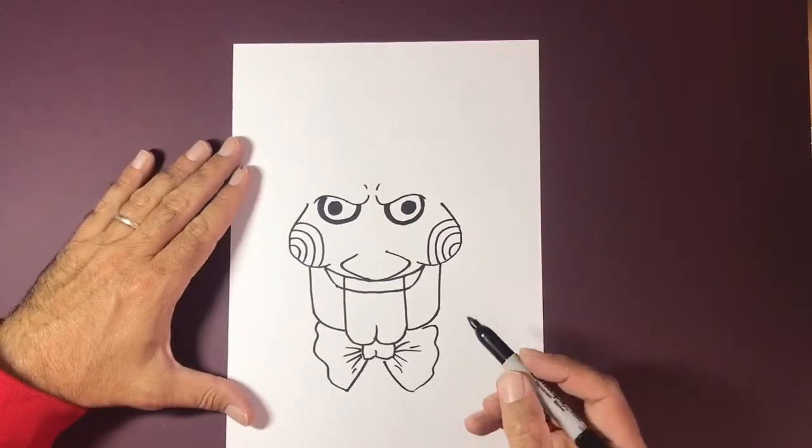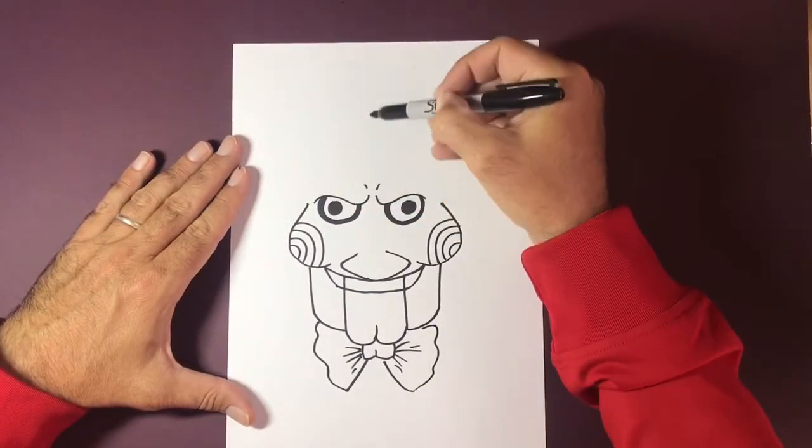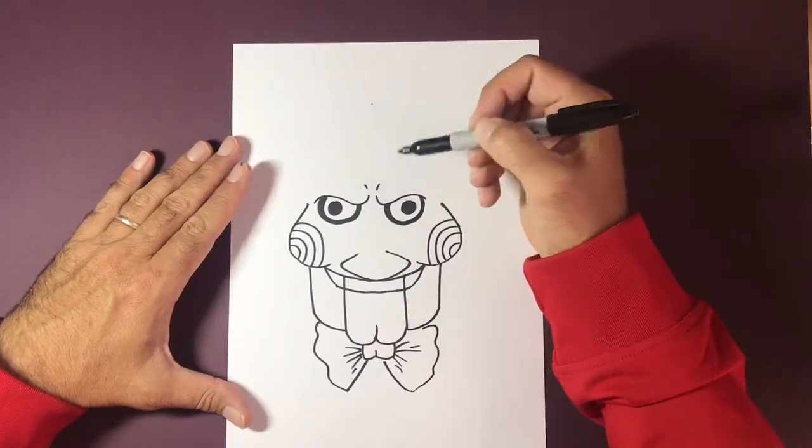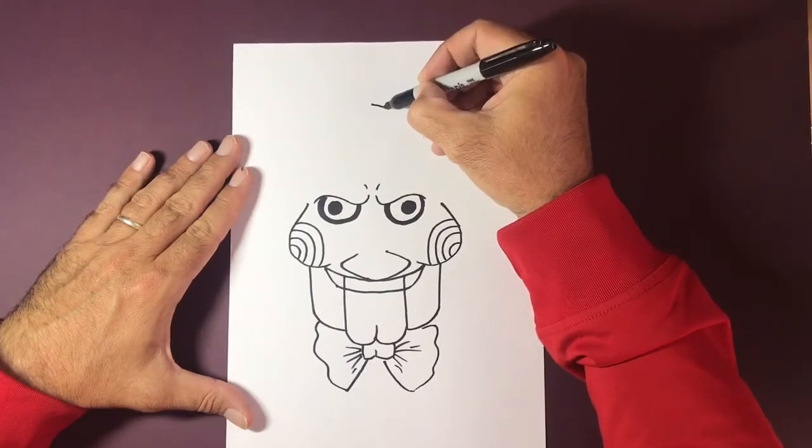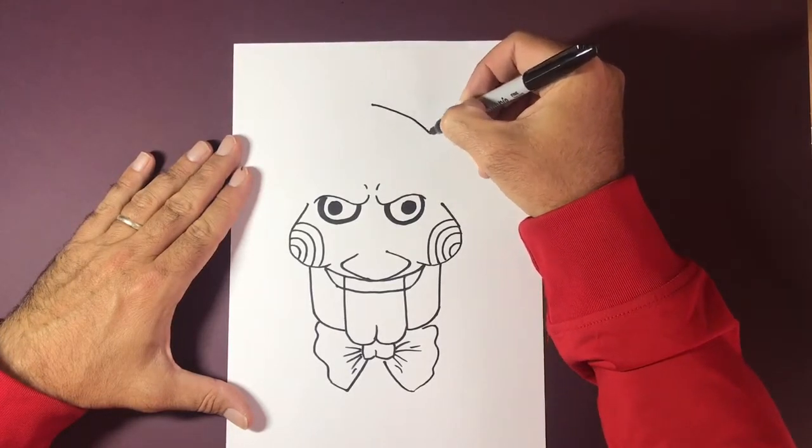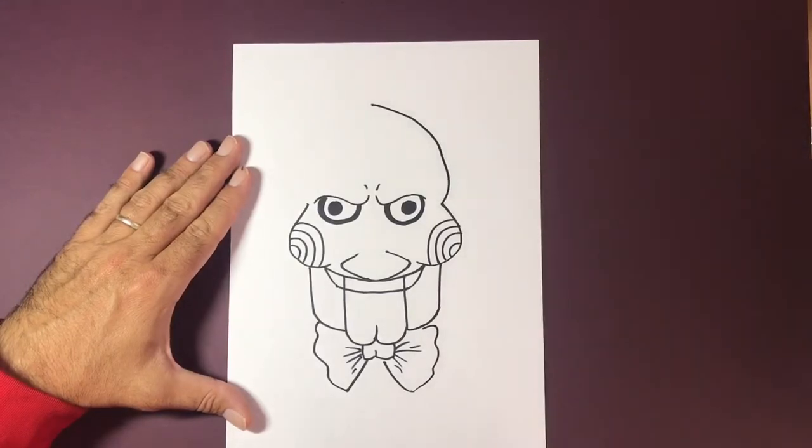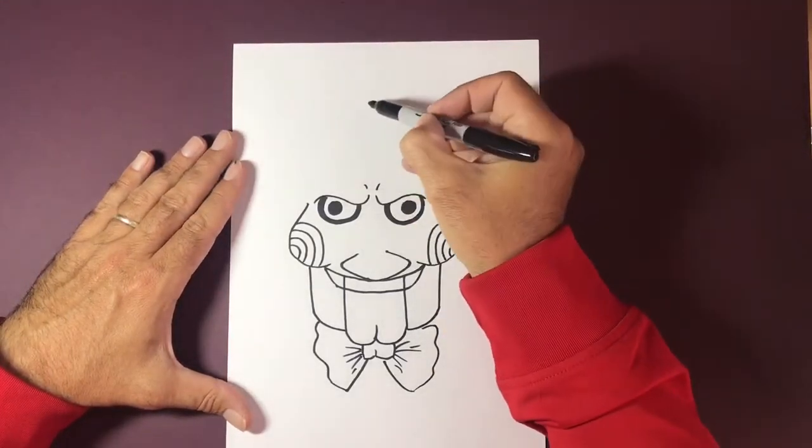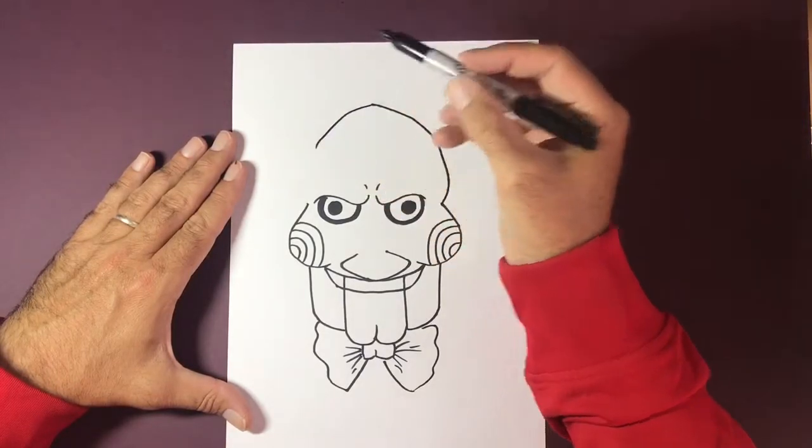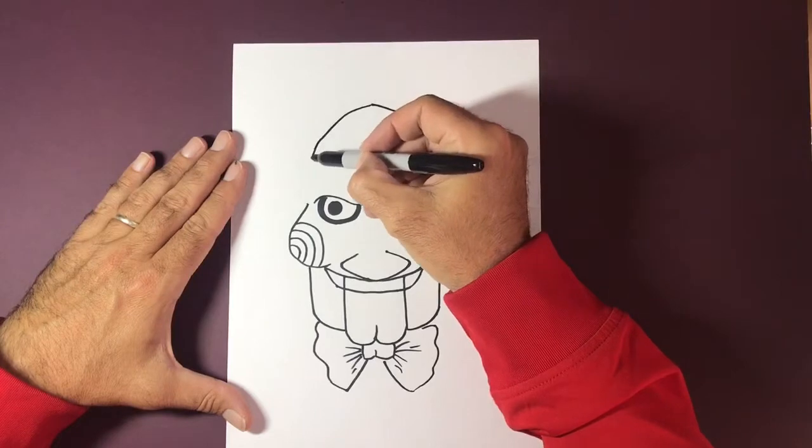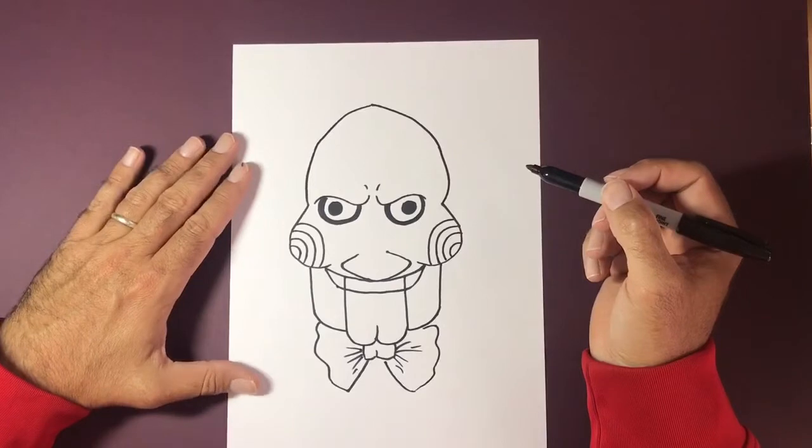Onto the hair. We're going to make sure that we're central so that the center parting is lining up with the eyebrows. We're going to come round slightly wider than the dot because we want to come in for that sort of shape. We're going to come out and around. That's the top of the head, the forehead.